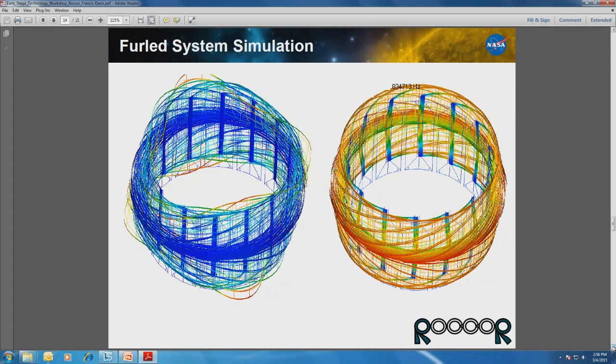You can see here's a few pictures of the mode shapes of the system, and I have two different ones in here. One in which the edges of the petals are deflecting, and toward the center, on the right you can see the center is deflecting a lot. So if there's anything to take away from what we're doing from an analysis standpoint, it's that we are looking at the system in multiple configurations in which you can restrain it from the center with an outside band, or restrain it from the center on the inside, and to understand exactly how these petals are going to react during launch and then during initial on-orbit transfers and things like that. In addition, there's a lot of effort to characterize those blankets and how that foam interaction from one petal to another is actually going to transfer loads and, probably even more importantly, induce damping within the system, which would have a dramatic effect on the natural frequency.